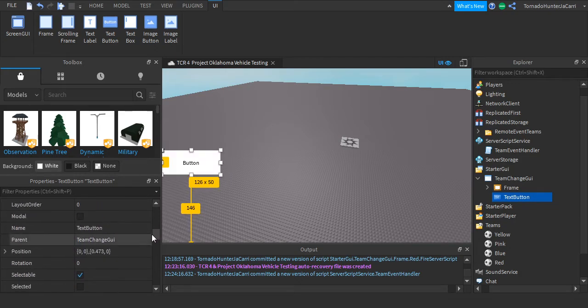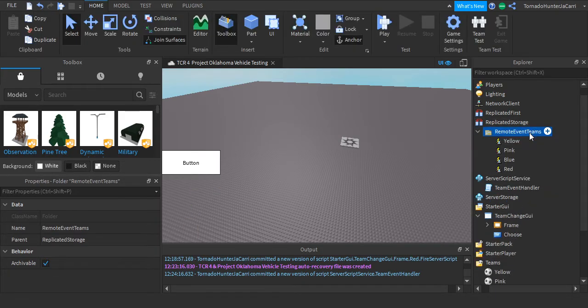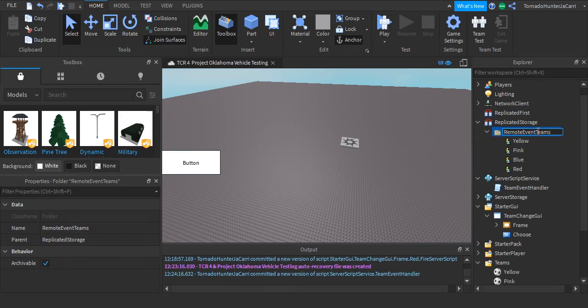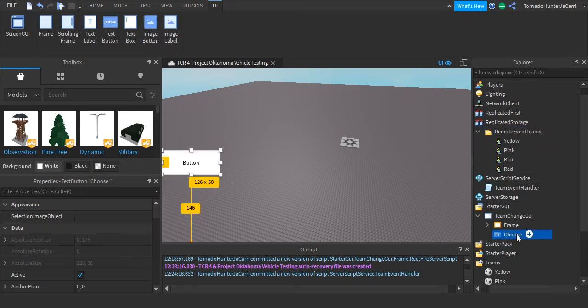And like I said, I'm going to customize mine. You could do the same thing with the button. You could do this however you want, it doesn't matter. We're going to name this Choose Teams.